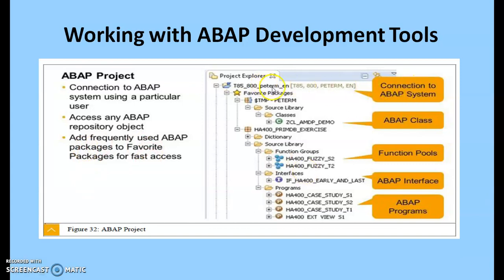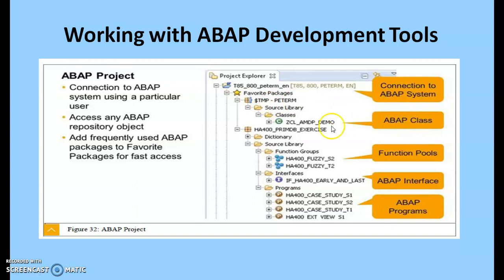So we initially first get the connection to the ABAP system. That's any system on which we are working on ABAP. Let's say we have SAP HANA 1609 or 1709 or 1809. So we get connected to that. We right click on this and give the username and password, and once it is connected, you will be able to create a package here. You normally create a package in SE80 and come back here and replicate them, actually.